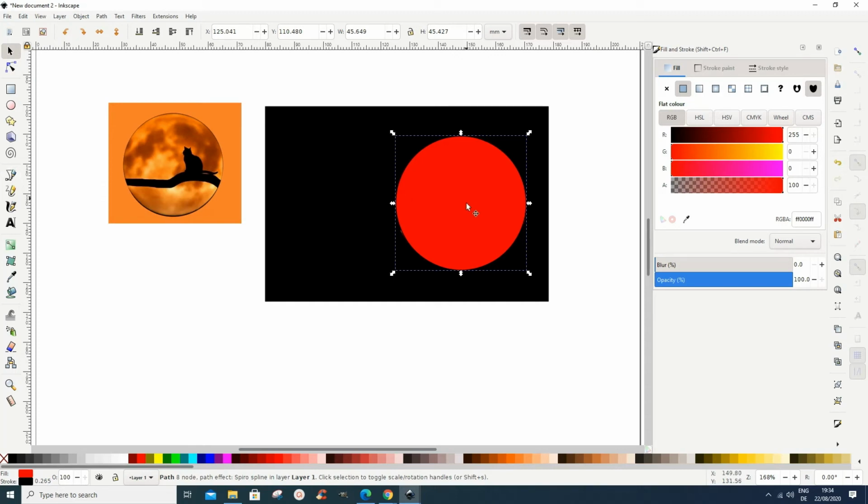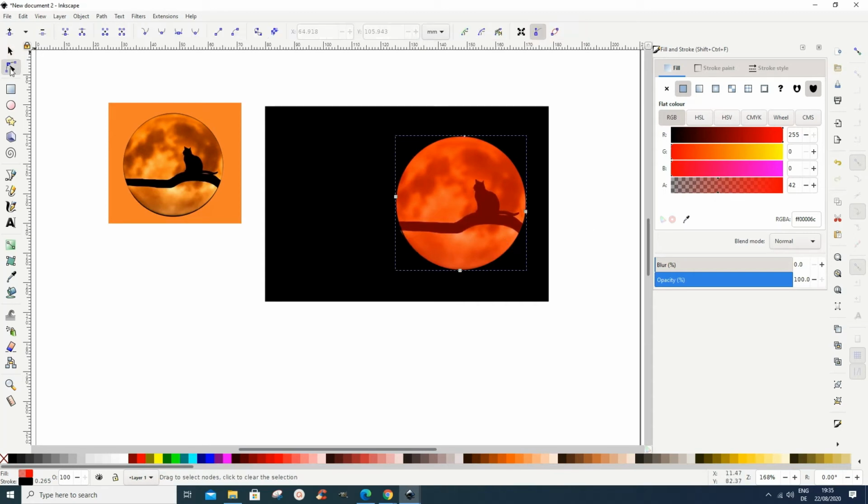Now after you've outlined what you want, all that you need to do is to select your outline. If you want to see through, sometimes if it was complex, you would reduce the opacity a bit so that you can use the node tool to adjust some things.